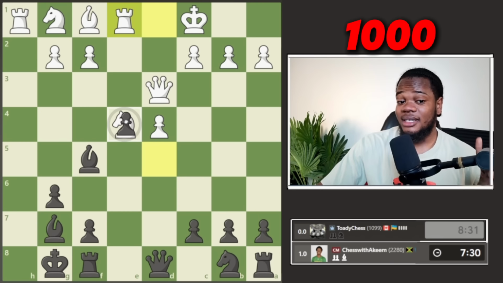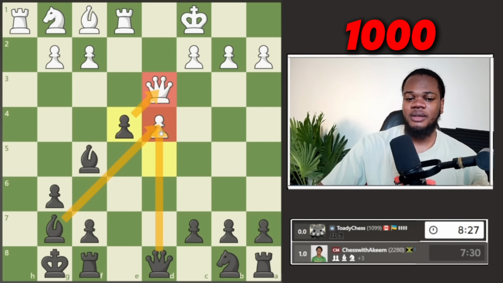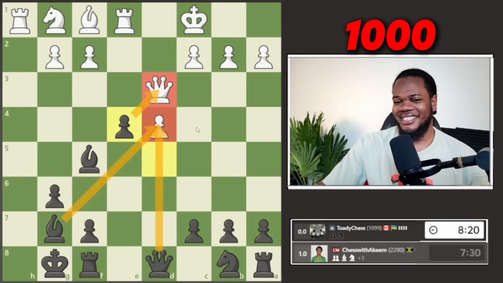But I'm actually going to take the knight because it attacks the queen. Now I have two pieces attacking his pawn on d4. So I could also win his d4 pawn. And I think he could also be getting checkmated if I'm not lying.